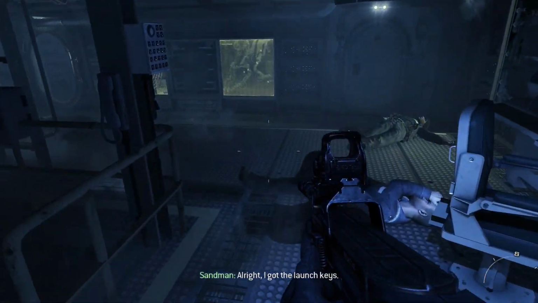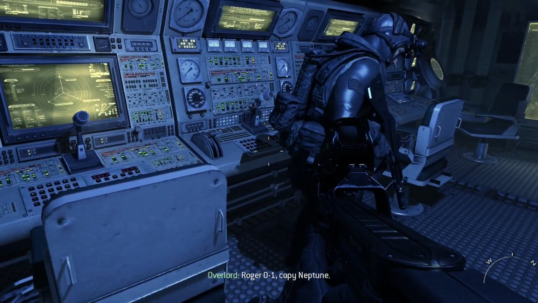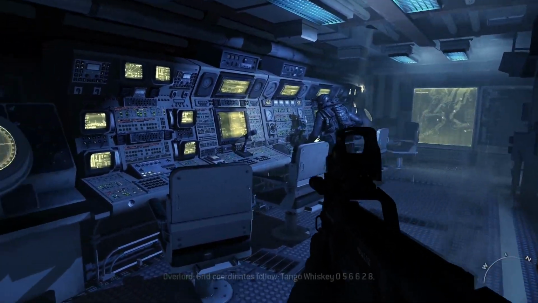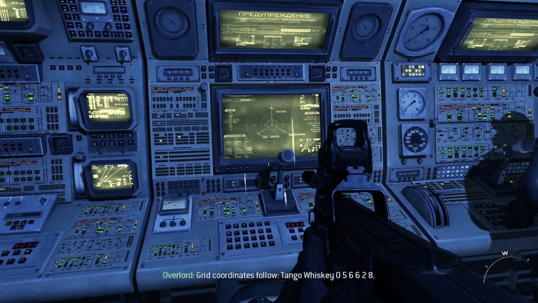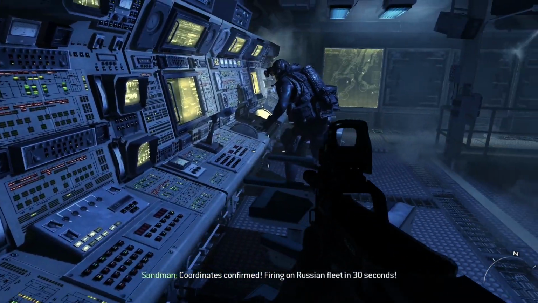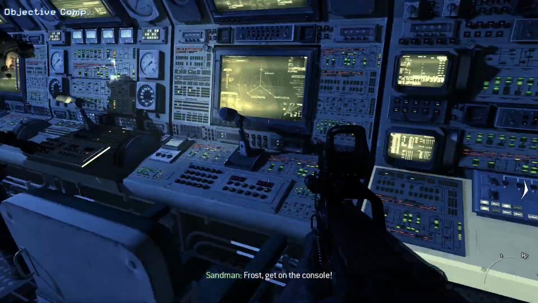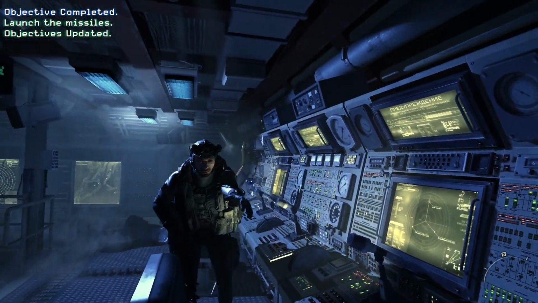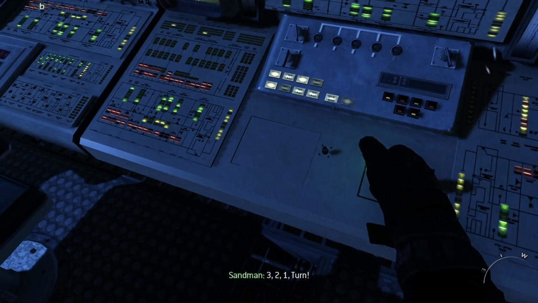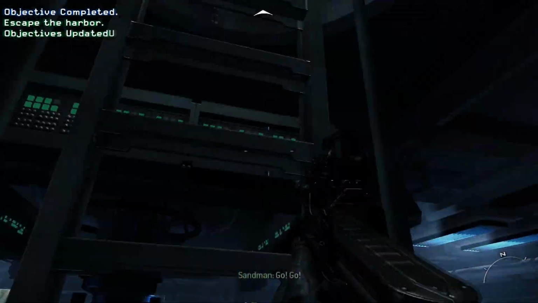Alright, I got the launch keys. Overlord, this is Metal 01. I send checkpoint Neptune, over. Roger 01, copy Neptune. I have the missile key, and I'm accessing the launch codes now. Grid coordinates follow. Tango, Whiskey, 056628. Drop the nuke, Sandman. Firing on Russian fleet in 30 seconds. Frost, get on the console. Three, two, one. Turn. Overlord, missiles armed and launching. Roger, SEAL team is in position for... Let's get the hell out of here.